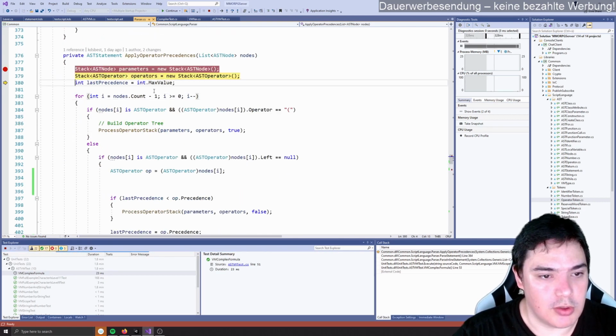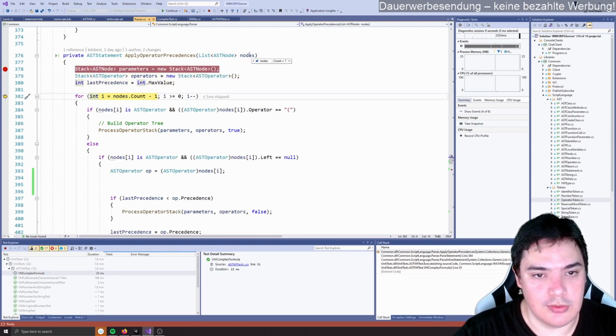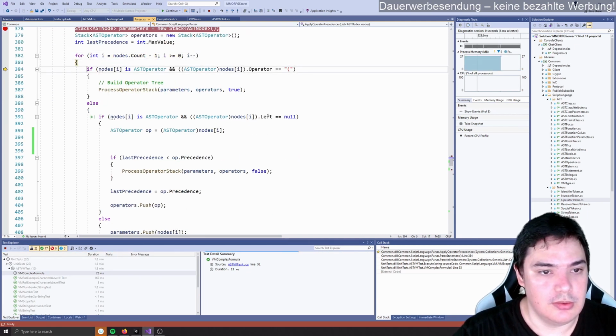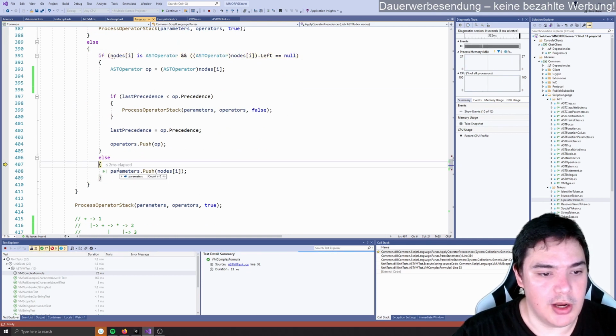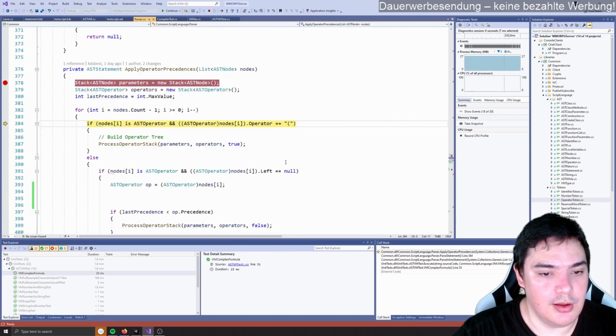And then we go through it. Like I said, we go right to left. So we start with the 2. It's not an operator, so we start with the parameter 2. Then next is the operator.